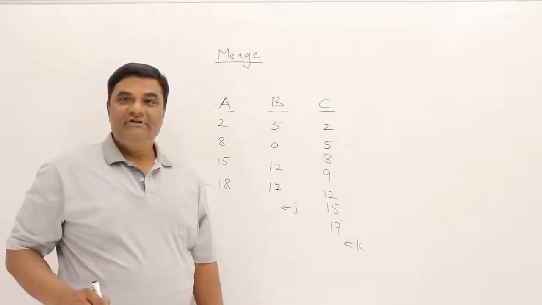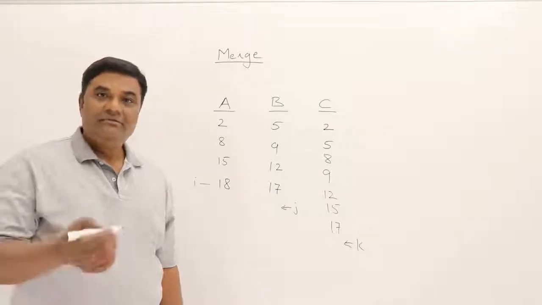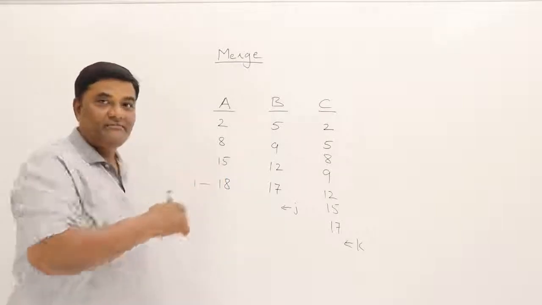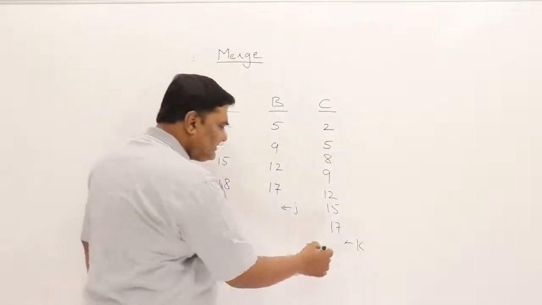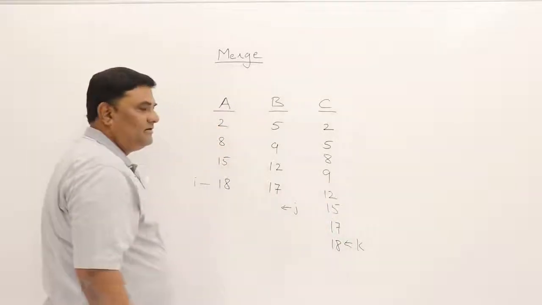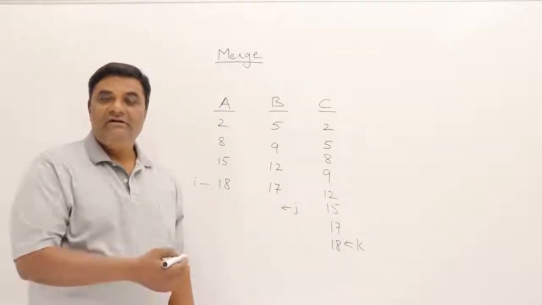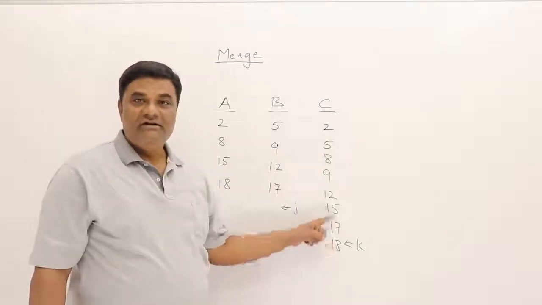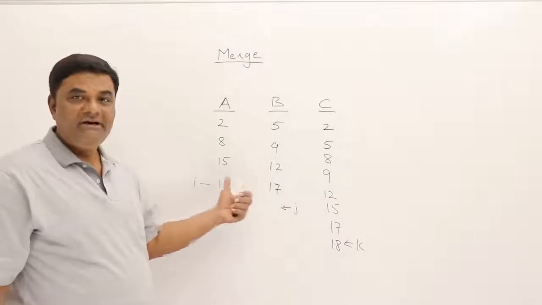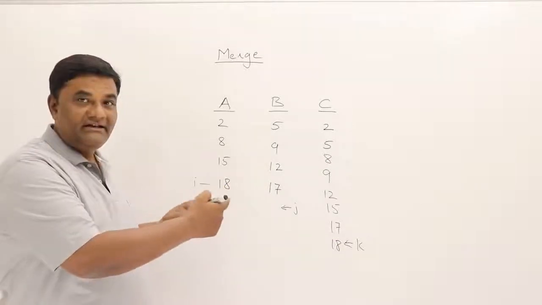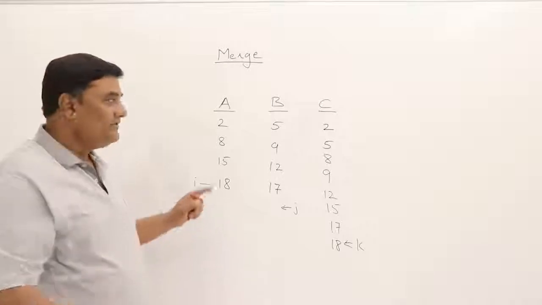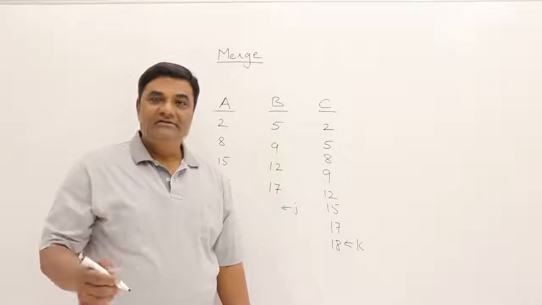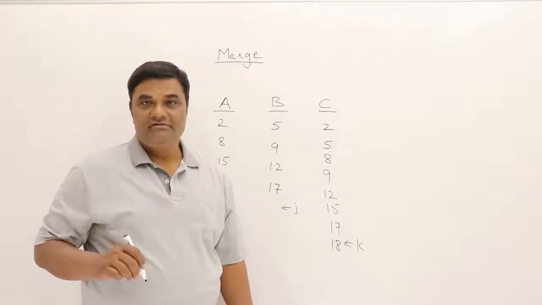Now we can see that one of the lists has finished. Now remaining elements are there in one of the lists. Here in the example, list A is having some remaining elements. So simply copy those remaining elements. So that's it. I got a third list with the sorted elements. So we have combined two lists by comparing the elements from each list, and whichever is smaller we have copied, and we got a sorted list. This process is merging.